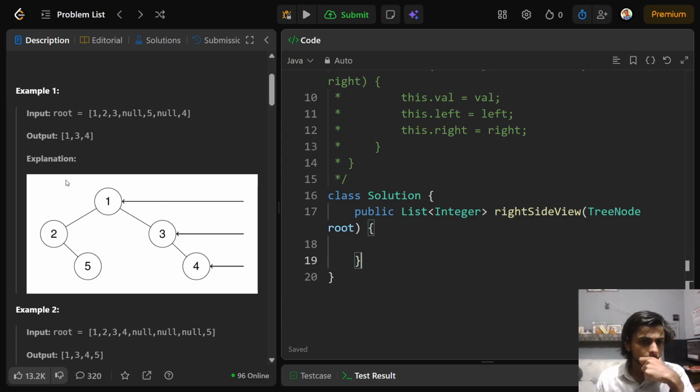Okay, so we are at the first level. We will maintain an array of the elements. We will check if the current level is equal to the size of our array.